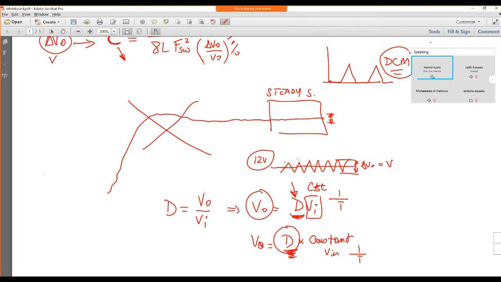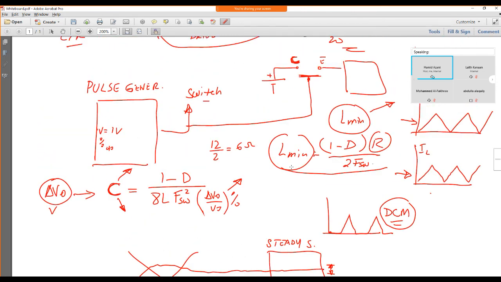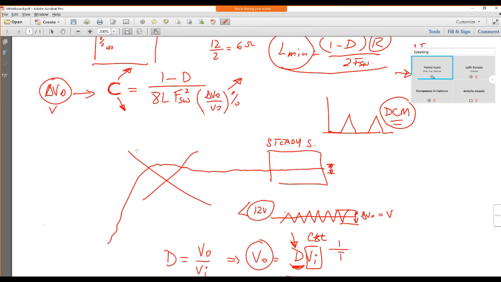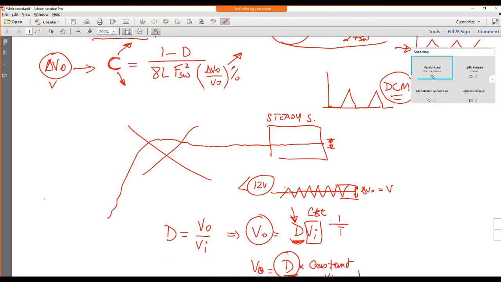So if in your design, in your simulation, you find this one to be below 12, you have to go back to your simulation, to your pulse generator here, and try to increase a little bit this 40 here, or whatever you found at the beginning for your D. You can increase it a little bit, not by tens, but by fractions. Fraction by fraction, you can increase it and double check again every time till you reach the average to be 12.